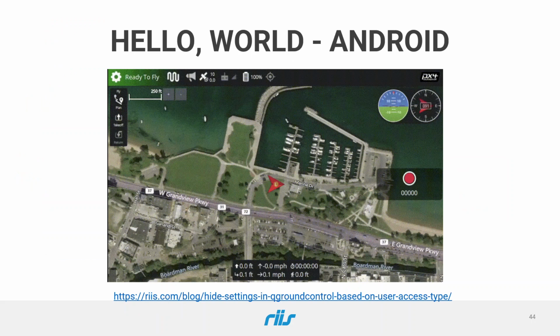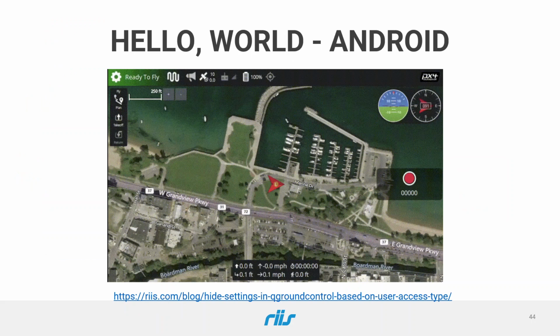What we did here is we were trying to figure out how to play around with the QML files. A lot of people, when we've gone to conferences like AUVSI and Commercial UAV, the hardware people have told us, hey, it'd be great if we had some way of hiding some of the settings, because QGroundControl gives access to everybody, so that you could change a parameter setting on a drone and do some serious damage by making a crash because you don't understand the ramifications of changing whatever parameter you have.